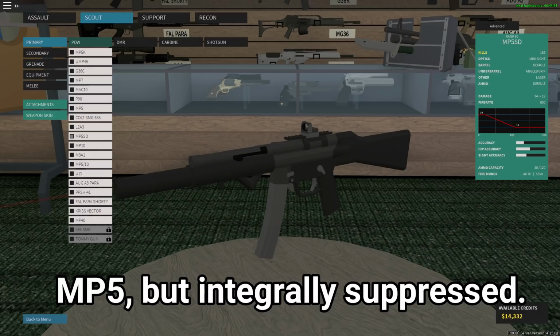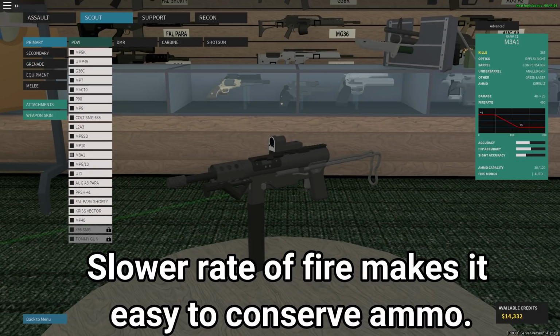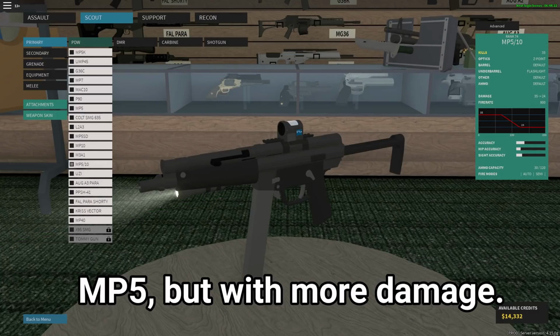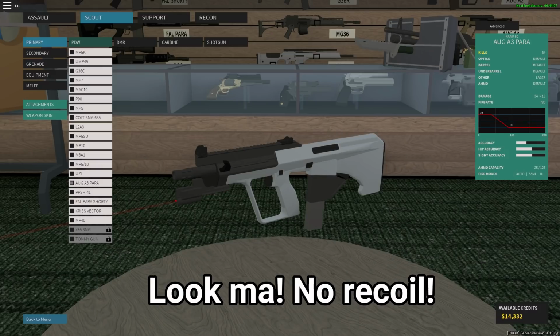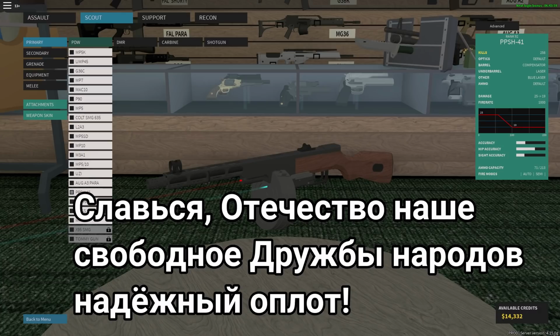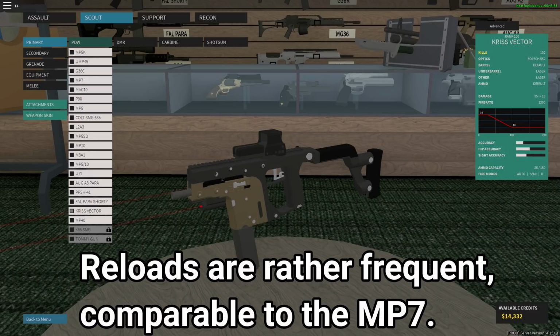MP5 but integrally suppressed. MP5 with a useless internal flashlight. Slower rate of fire makes it easy to conserve ammo. MP5 but with more damage. It's somewhat statistically similar to the UMP45. Look ma, no recoil. Foul with not so controllable recoil. Reloads are frequent, comparable to the MP7.